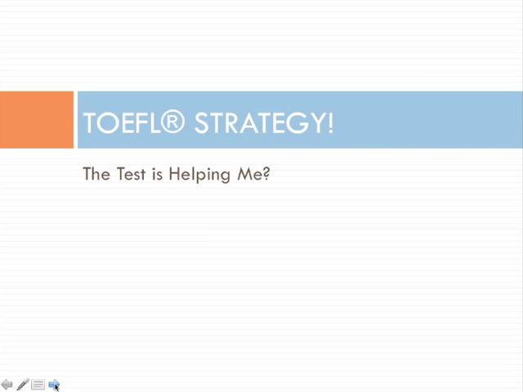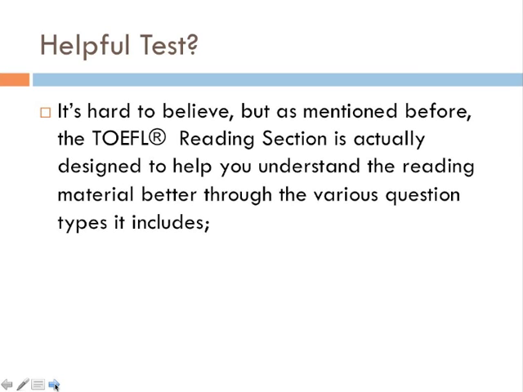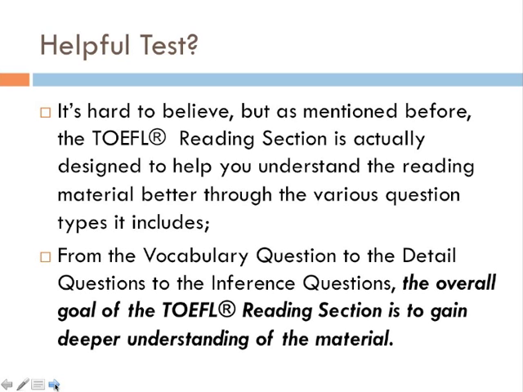Now, this does bring us to our final points when it comes to strategy for the TOEFL reading section. As we've mentioned before, the test actually is trying to help you, which does seem kind of absurd, but the idea here is that the test is actually designed to help us understand this reading material. So part of this is thinking about what good reading skills involves in the first place. It really involves understanding how to look at information in different ways. So really the idea here is we have to think that the goal of the reading section is so that we gain a deeper understanding of the material. So in fact, can we learn from the material and actually use that knowledge to help answer questions about it?